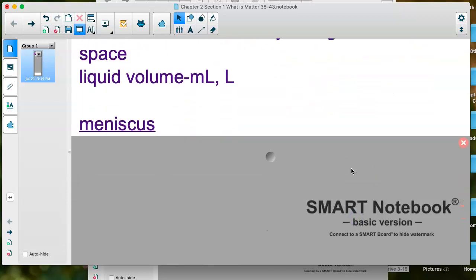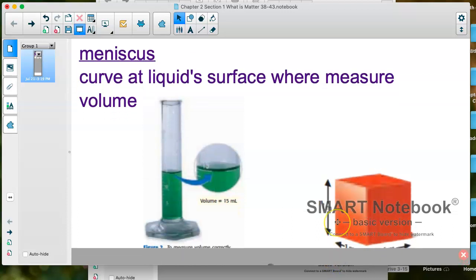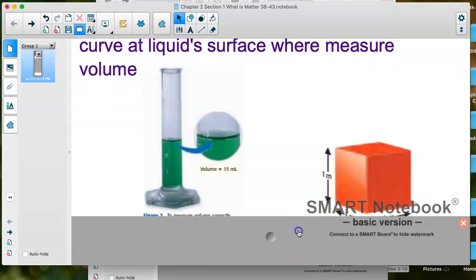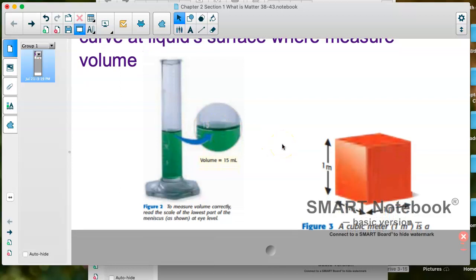So to do that, we actually take a graduated cylinder that looks something like this. And of course, I would show you this if we were in class together, but I can't show it to you because we're not in class together in person. But you can see this picture here, and you'll notice that this dips down a little bit in the middle. So if we want to be really accurate when we're measuring in science, we always measure the meniscus as being right here. So it's the lower point, because it raises up a little bit on the side. And if it is measured there versus right here, you're going to get a different measurement. So you need to be careful. So that's the meniscus, and that would be how we would take the milliliters or liters of a liquid volume.